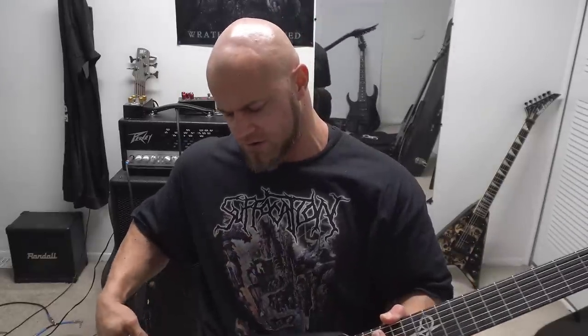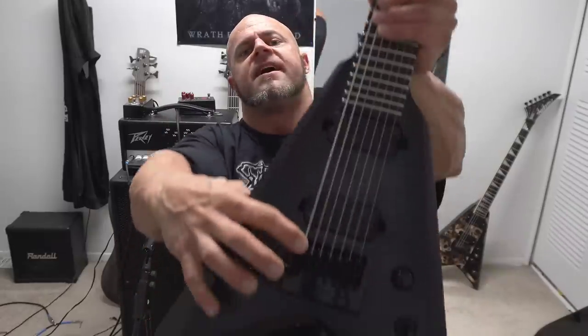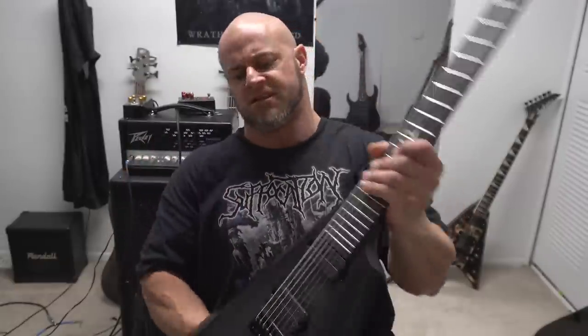There was an issue with, and I remember noticing this when I first got the guitar, but I didn't really pay too much attention to it, the saddle on the 7th string was spaced out significantly away from the remaining 6 strings.